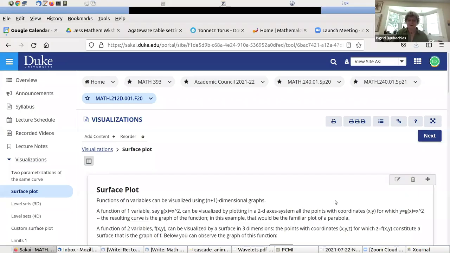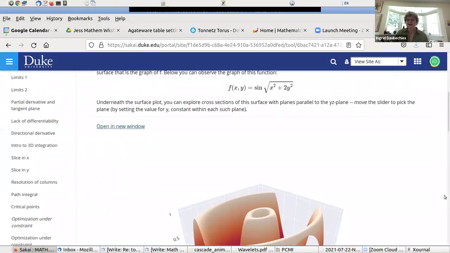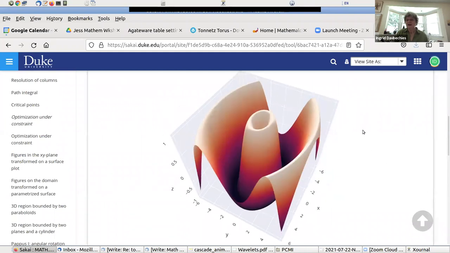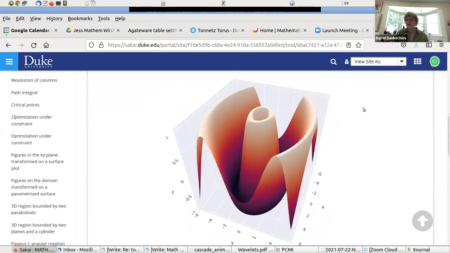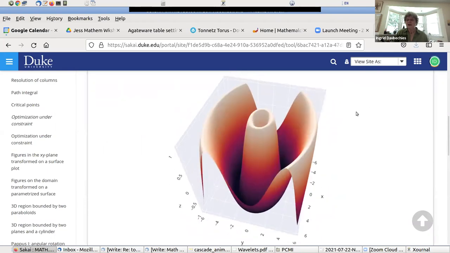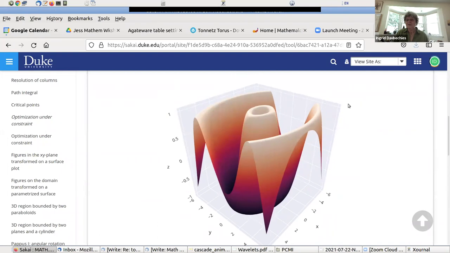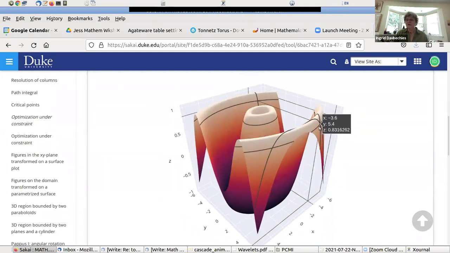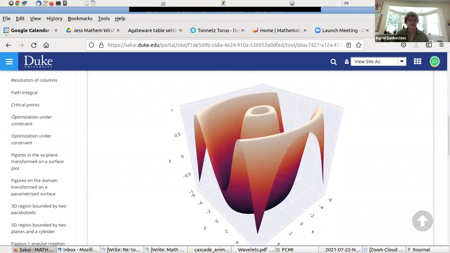And we did that. And so here, let me start sharing again. I'm going to share a few of those with you. This is part of the Sakai site for the course. As part of Sakai, the students had all these visualizations. This one is just to explain a surface plot, I mean, how do you get a surface from a formula, and they could look at points on the surface and what the X, Y, Z components were and so on.